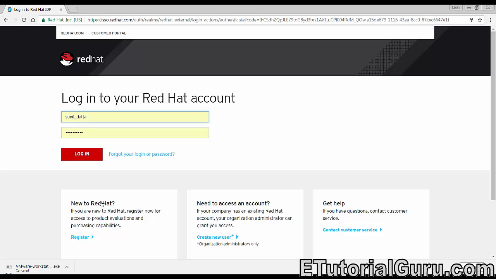Now to download RHEL 7 you should have an account on redhat.com. If you have not created an account on redhat.com, first create an account and log into the site. I have already created my account on redhat.com, and as the credentials are saved in Chrome, I can simply click login to login into redhat.com site.